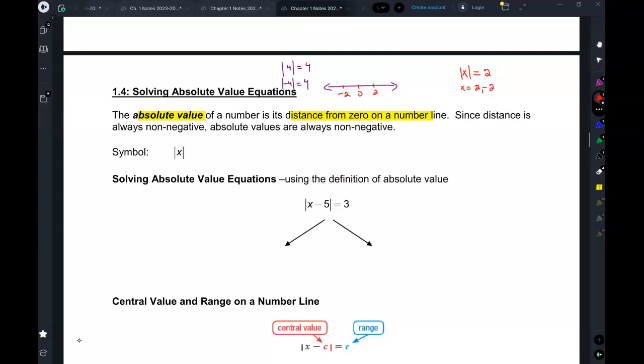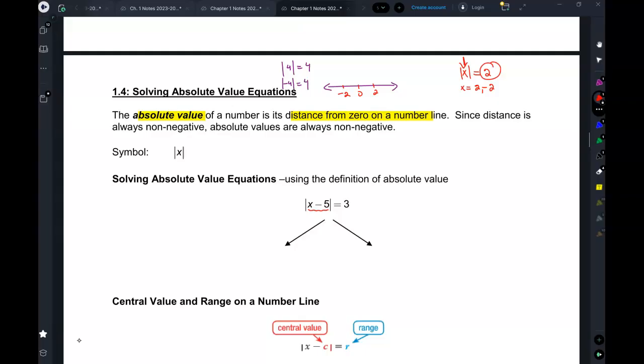Okay? So that's all an absolute value is. So always think of it that way, right? Whatever is inside the absolute value, when you have an absolute value equation, you're asking the stuff inside the absolute value to be this many units away from the origin, from 0. So for example, take a look at this one. Look at this here, okay?